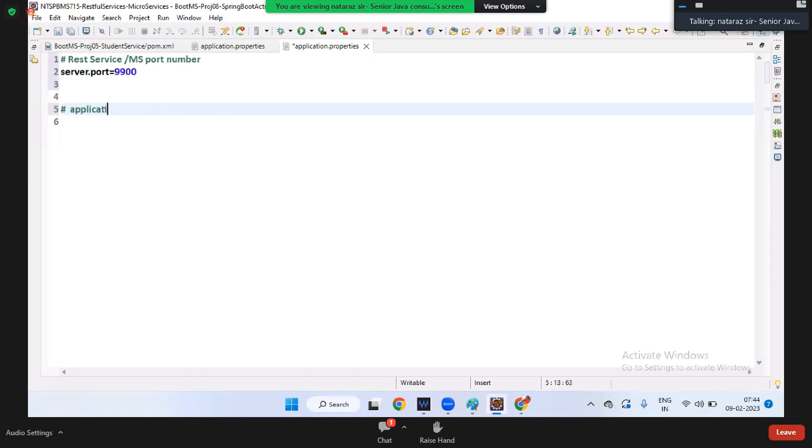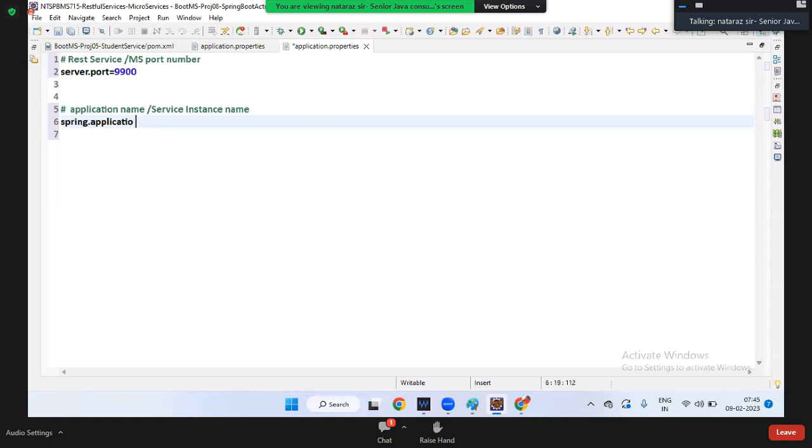Application name, the service instance name: spring.application.name.